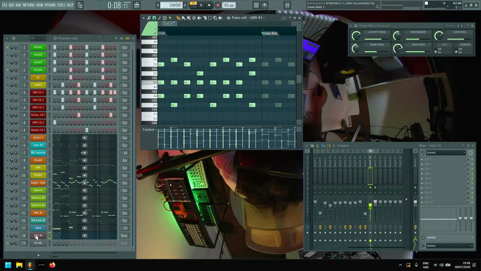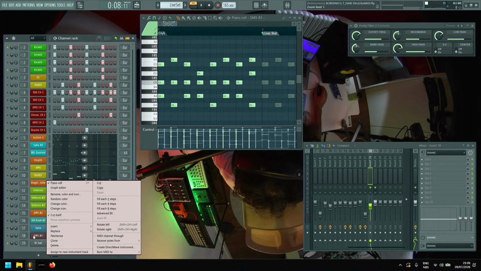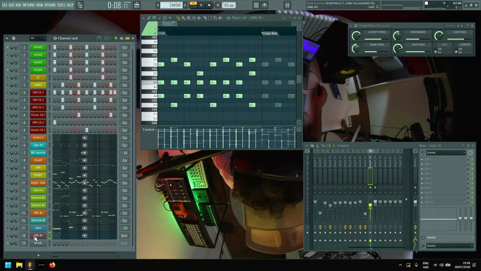Let's replace now. I want to keep this one, but I just want to hear it better. It doesn't really matter.